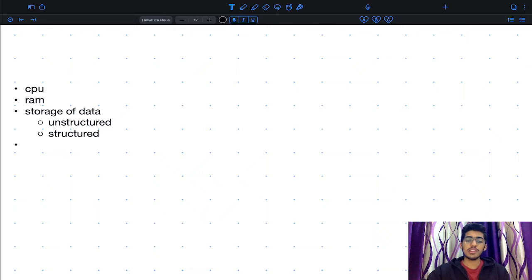And last but not least was the networking aspect of those servers. We talked about how the server finds the client through the network using the IP address. So how does the server do this? This is because of these networking aspects, which usually consisted of cables, routers, and the DNS server. DNS means domain name system. This is how the client was able to find the server, and the server was able to find the client, by going through that network, like we looked at in the diagram before.